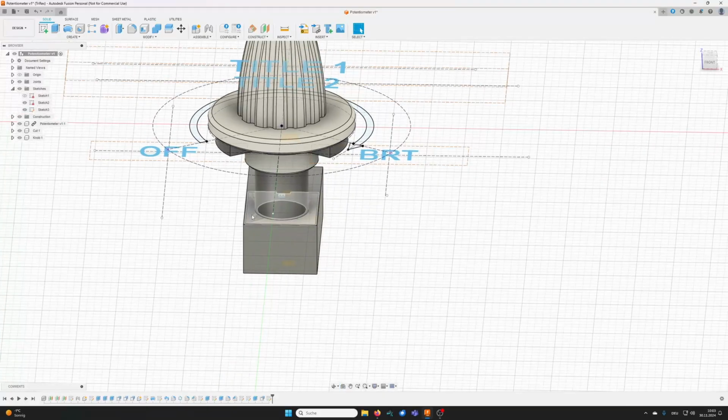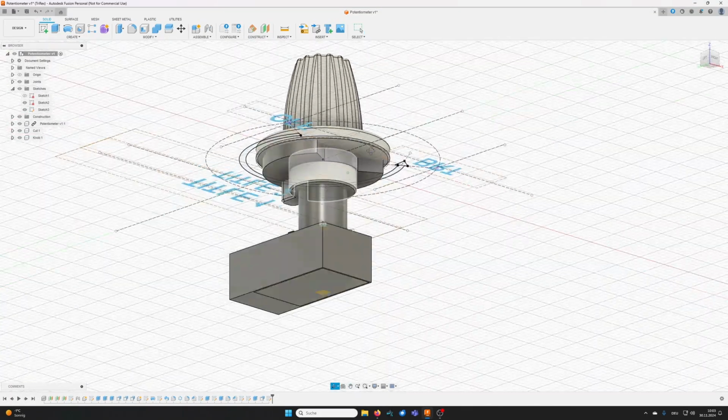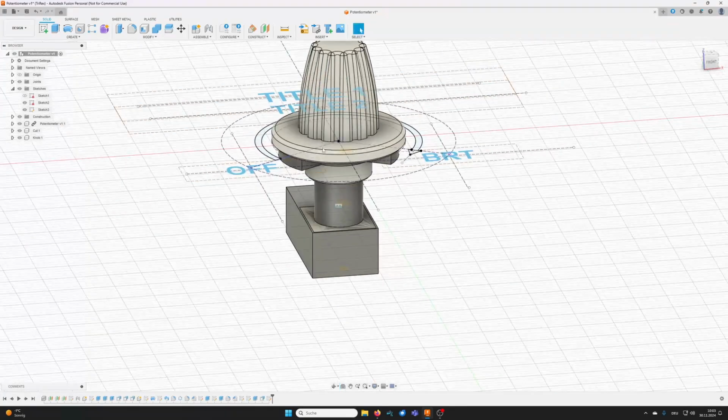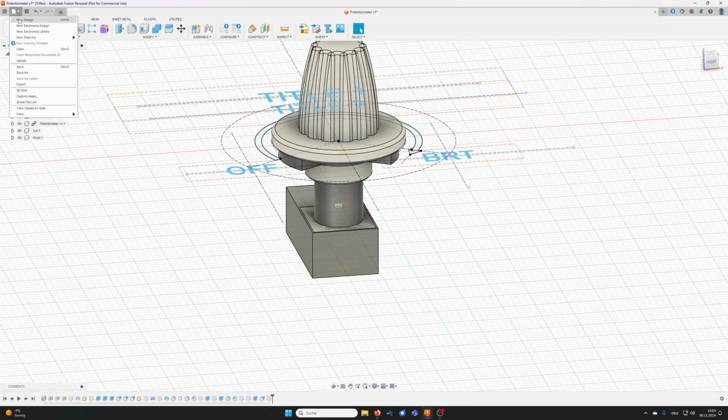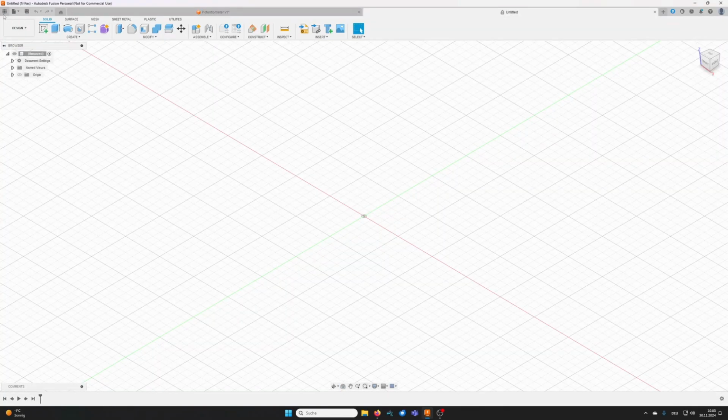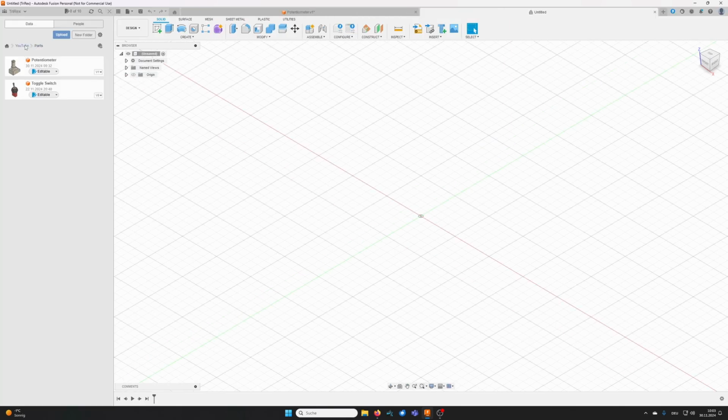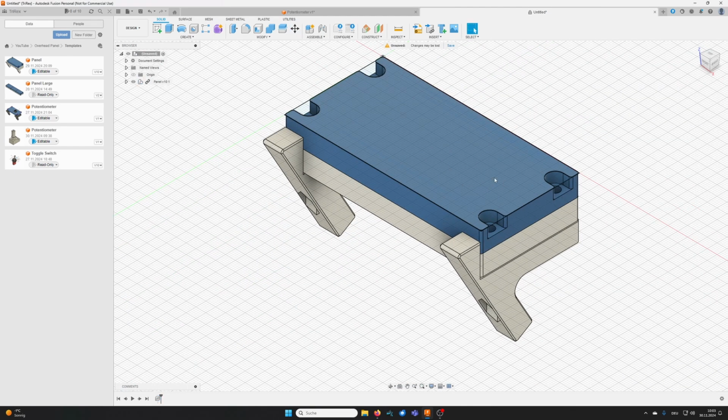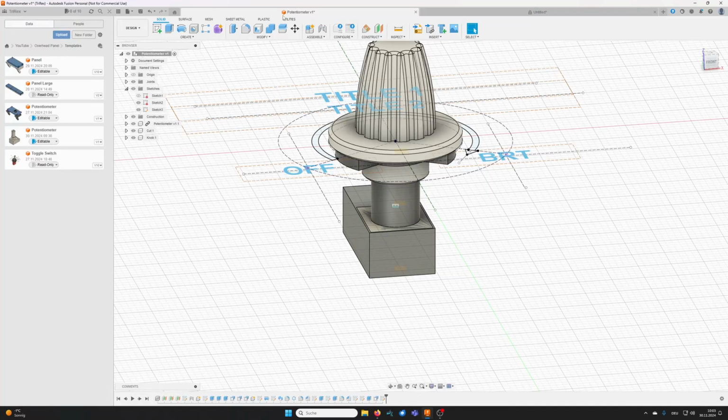And now we are almost finished with the design of our potentiometer template. Let's check our work, create a new design file. Open the data panel and open up the templates and drag in a panel template. Of course, save the potentiometer, it's very important.